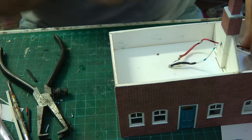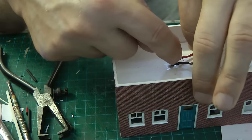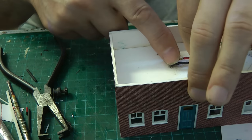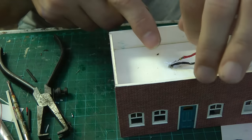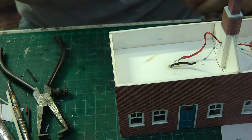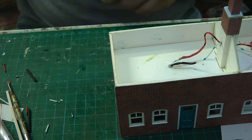Any slack can stay there. Make sure you've got no bits of solder in and around the area, because that will create a short.